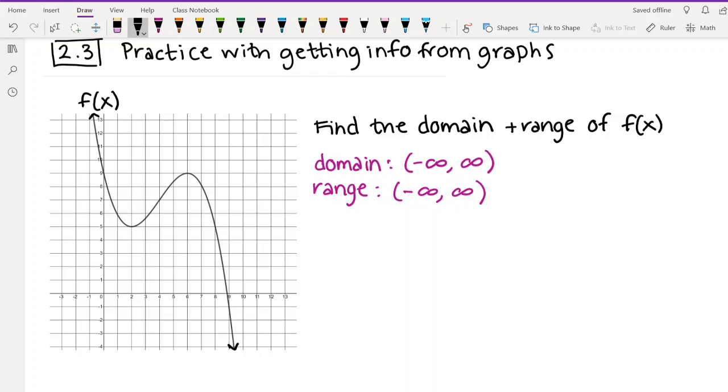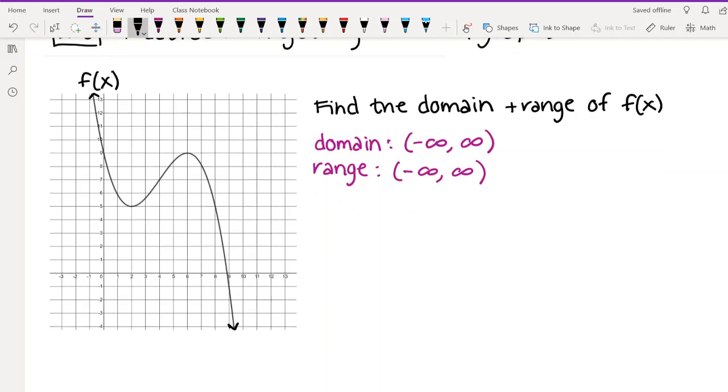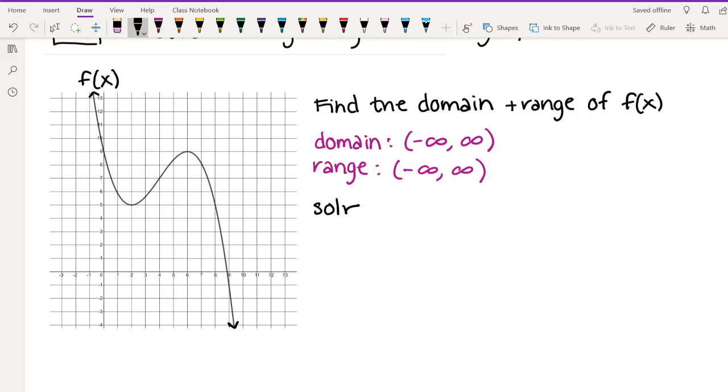Okay, so the next question we want to answer is, let's solve the equation f of x is equal to 5. This is going back a little bit earlier in the quarter, but it's related to solving inequalities, so I thought I'd throw it in as well. What does it mean to solve f of x is equal to 5? It means to find the x values on the graph where the y value is 5. So we can go to a y value of 5 and identify the points on the graph with that y value.